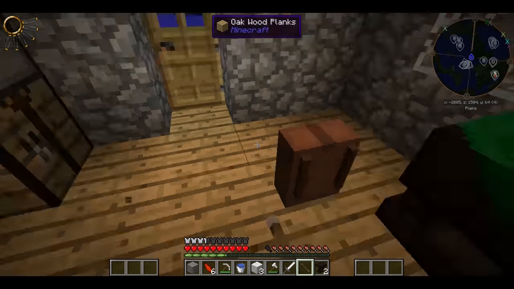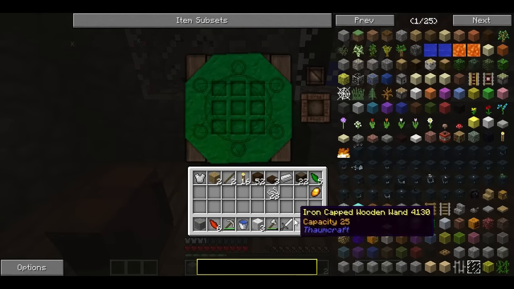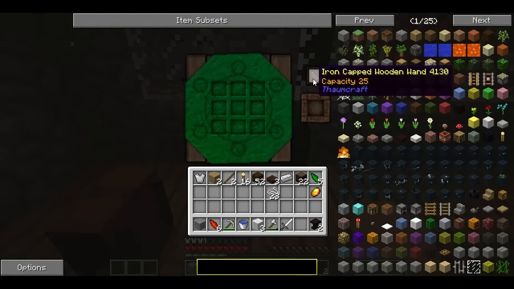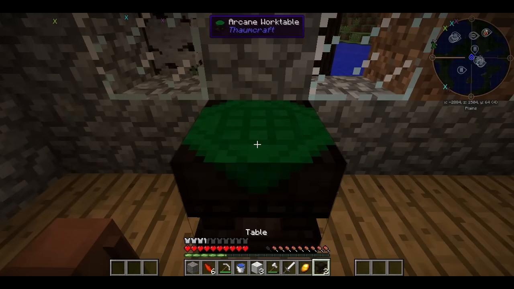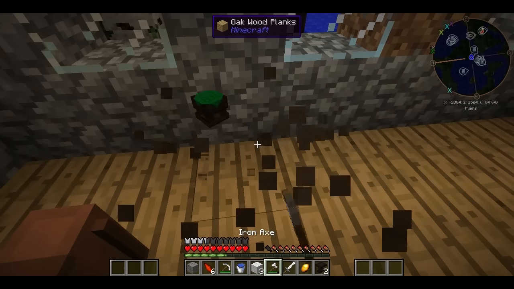I haven't really done anything to my wand. I haven't made it any more magical than it already was. I have really no idea what any of this stuff is. I really need to do some research. I need to do some studying. Okay, so does that mean I can take this with me?